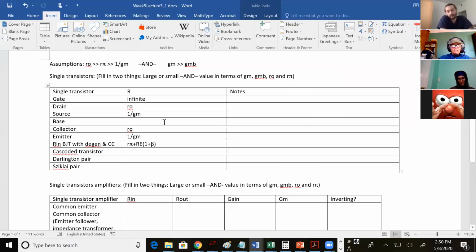The one thing that doesn't look alike is this base. And instead of spending time doing that calculation, anybody have a quick guess on what Rn might be for a BJT? Okay. If you ground all the other terminals, then you have the base going through R pi down to ground. And the Rn just looks like R pi here. And then we already had gm, RO1, RO2.